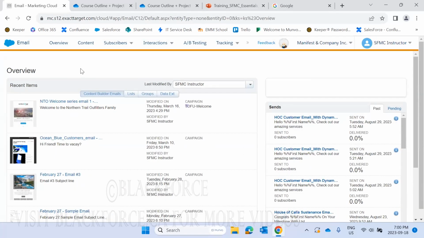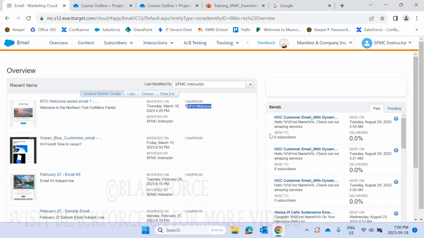So once you come into Email Studio, you've also got sort of a home page in Email Studio, and you get a summary of recently modified email messages. That's what you see here. So this message was modified in March. It's associated with this campaign.